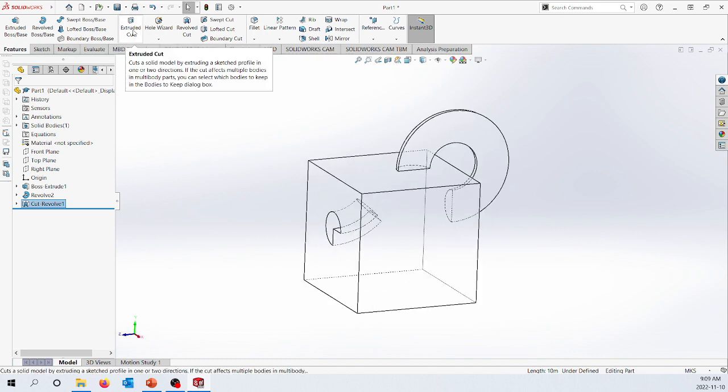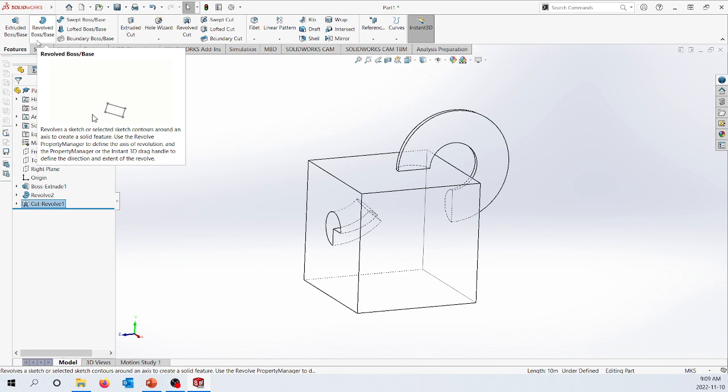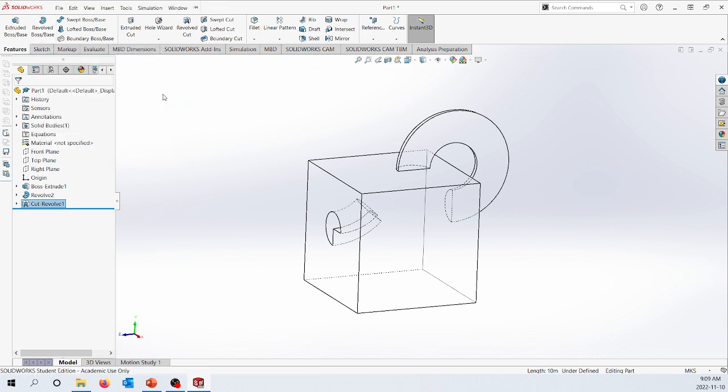So those are the two big construction features that we'll talk about today. I will definitely get into some other fun and exciting features after a 10-minute break. But I want you to play with revolves while we're taking a break if you're not doing anything else, like putting your mask back onto your face, because some people in this room seem to have missed that message, and going to the bathroom and getting a drink. So take 10 minutes, get SolidWorks loaded up if you don't already on a school computer or your own, and then we will do the work along found in the folder called sled support.